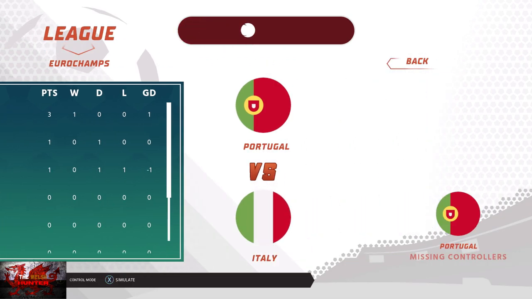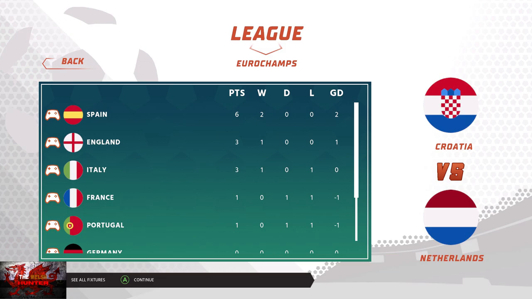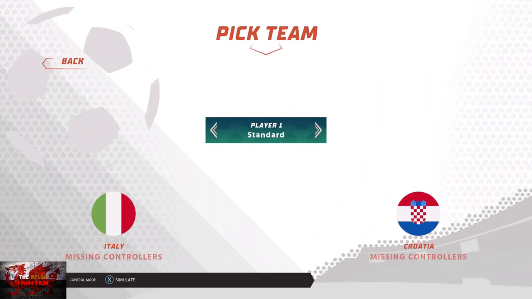If you somehow go wrong, then, well, goddamn, man, how did you do that? So just keep pressing the A and X button, spam it as quick as you can, and it'll draw out a winner, and then we can just move on.